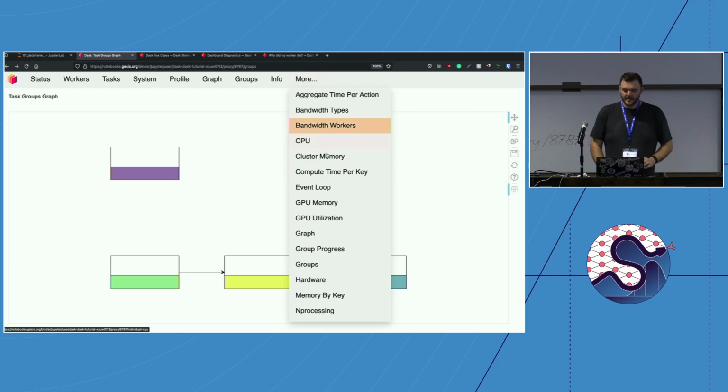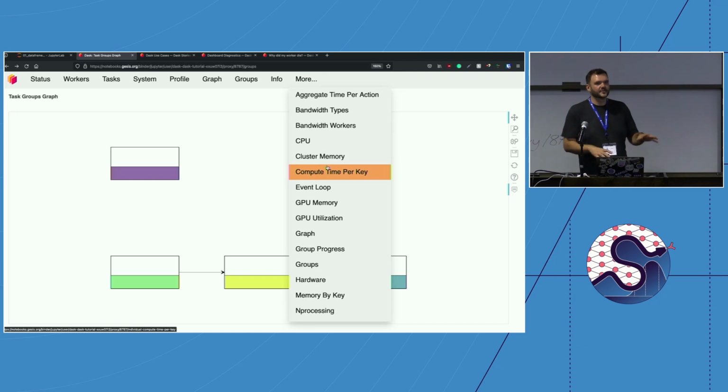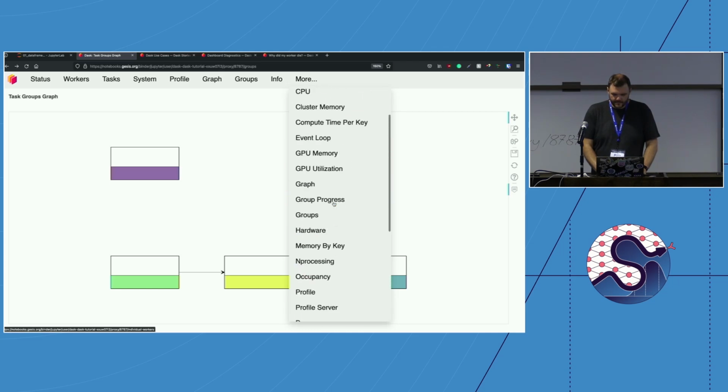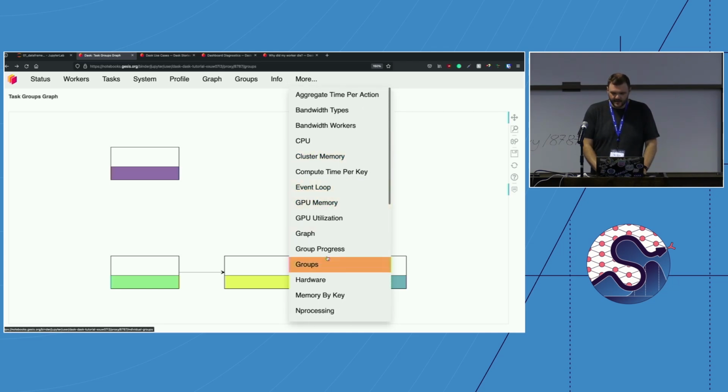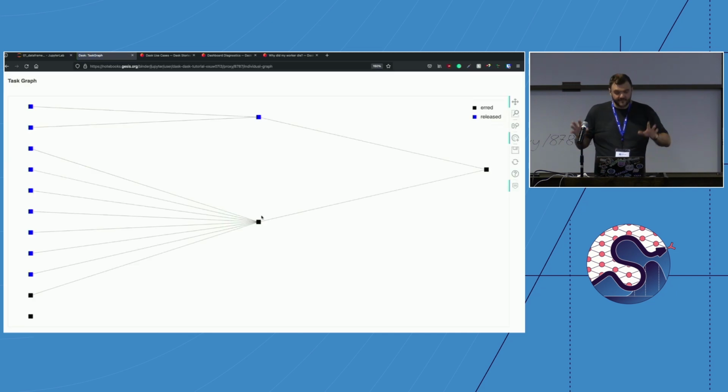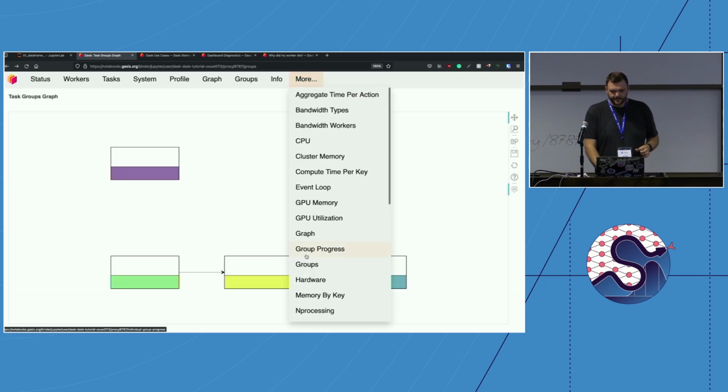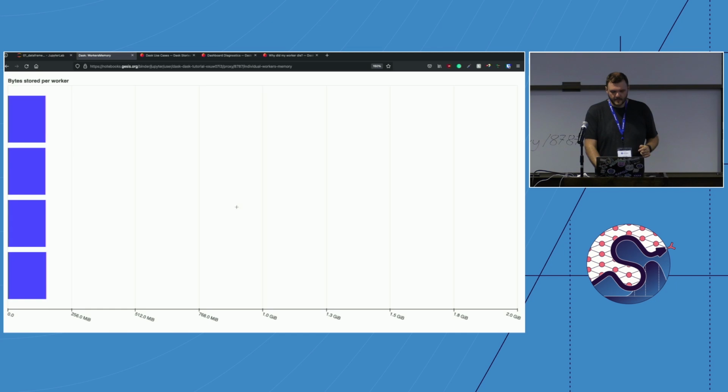And then we have this more list. Now, this is all of the individual plots that you find in Jupyter that you can click and drag and move around. You can also get them in this dashboard and open them as full pages if you want to just open a bunch of windows and rearrange those, right? You're not limited to just using Jupyter. You can use this however you see fit. But if we want to just open the graph in one panel, we can do. We've got all these individual pages here. Yeah, so worker memory. We can open up a bunch of panes and view these if we're not in a Jupyter environment.